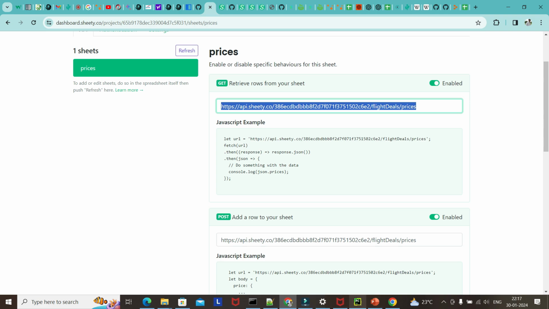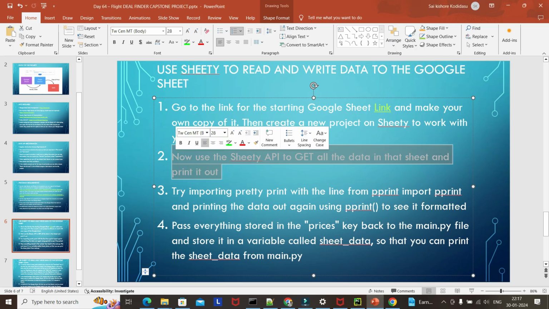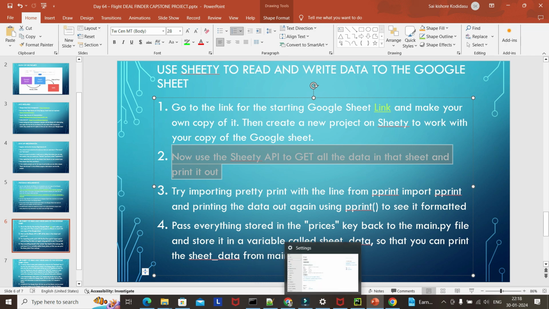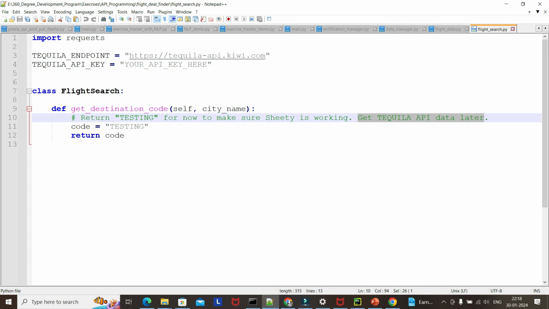So now we use the Sheety API to get all the data in the sheet, and how we will be doing that is using the endpoint URL it has given. Now going back, we will be developing data manager.